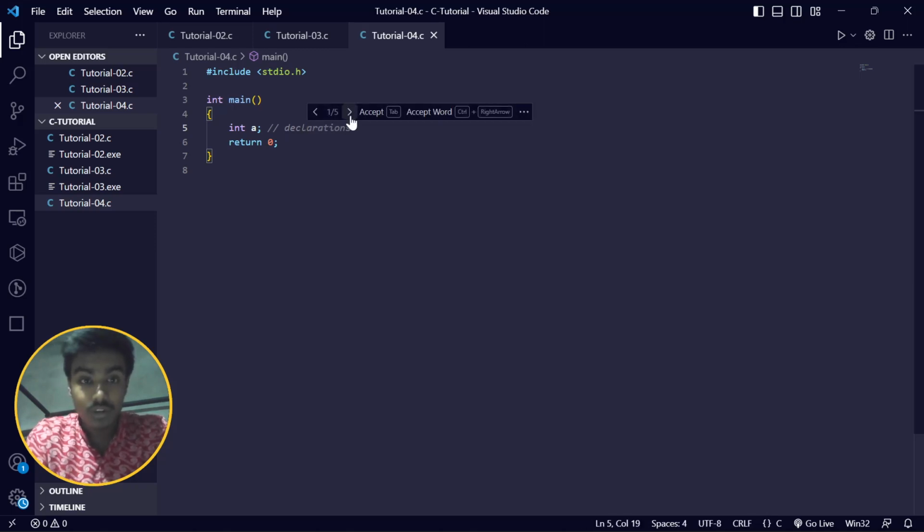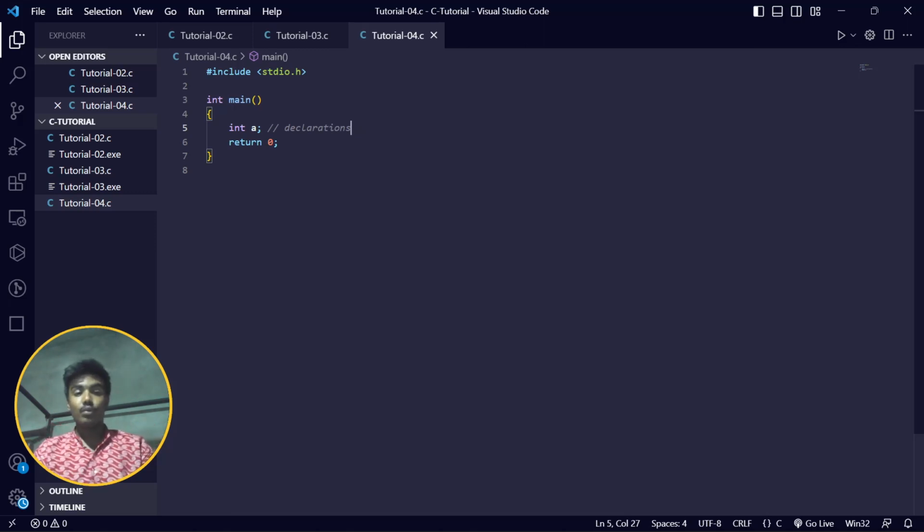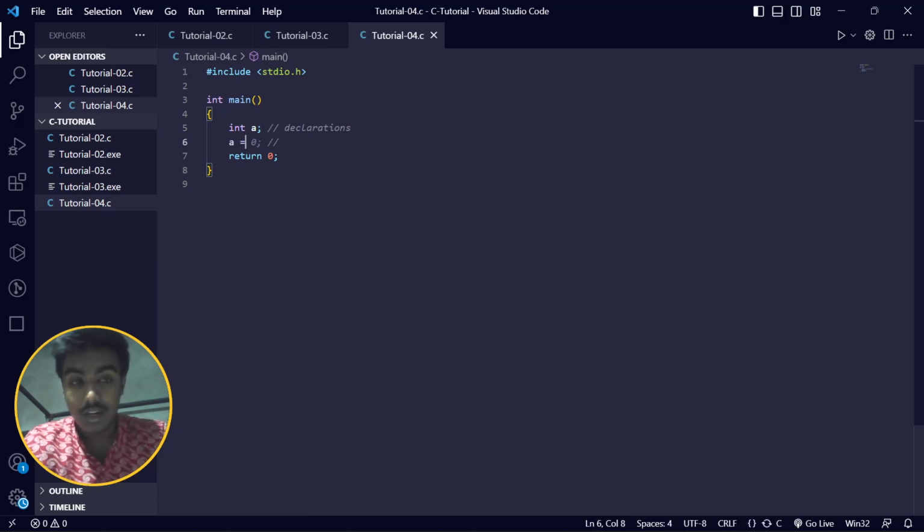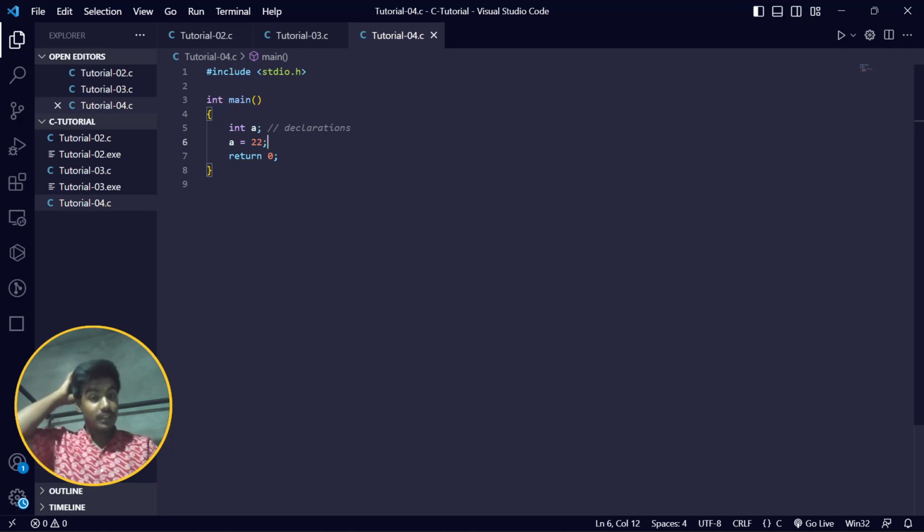Okay, so it is our declaration. We have already declared our a, but we have not used the variable name a, and we have not given it a value. So how can we give this? Simply, you can see that now we have two options. You can just write a equals, let's suppose, 22. But as you know, we have to terminate it using a semicolon. So this is our variable. Now you can see that the variable a is taking the value of 22.